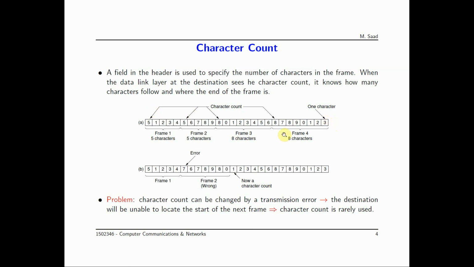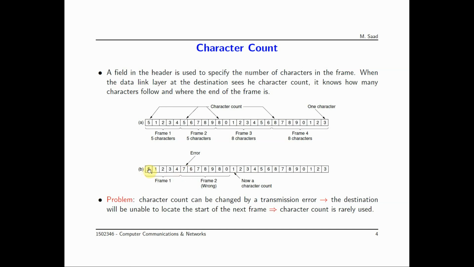But what happens if we have a transmission error? Here, in example B, we have the same sequence of frames, but with a transmission error. This character was actually 5, but it was received as a 7. So this corresponds to a transmission error. Now, what will the receiver do when it wants to detect the frames?